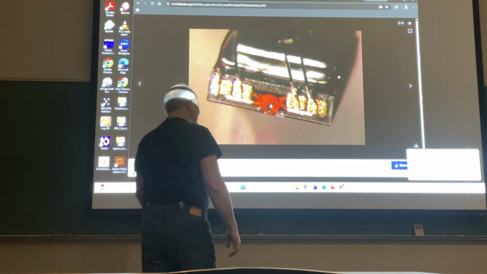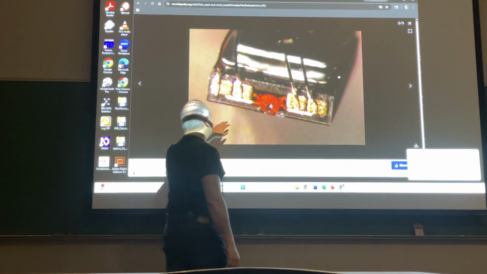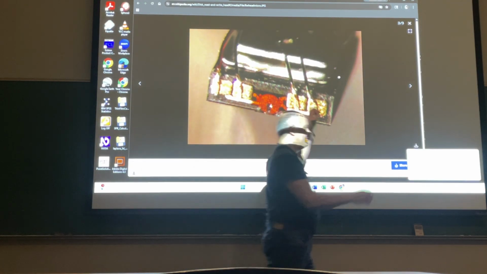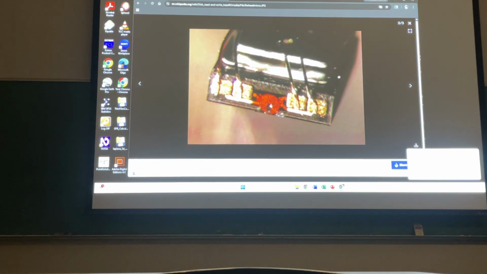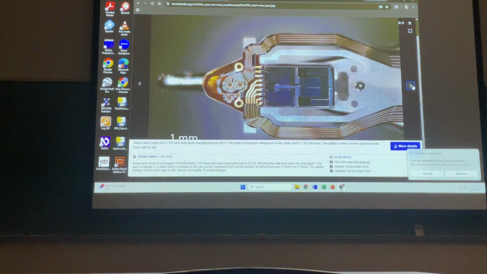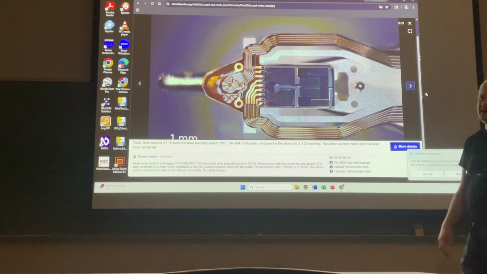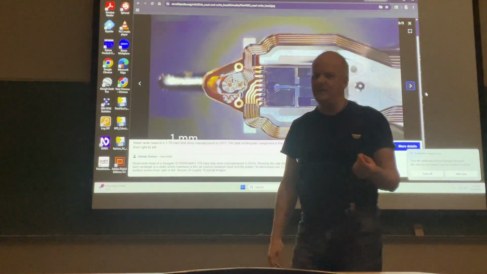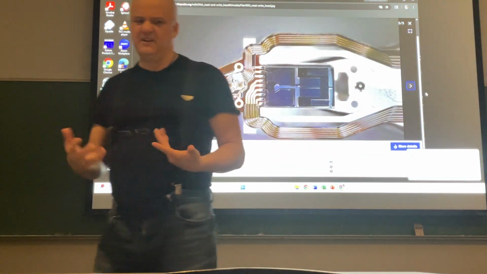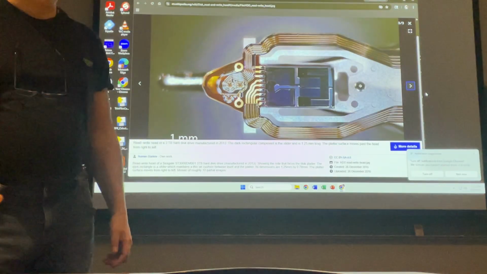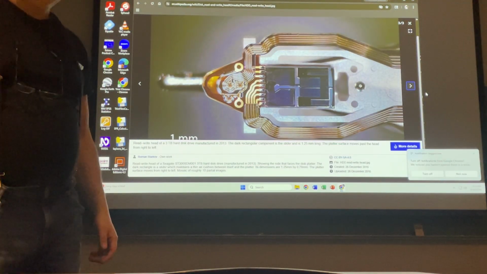So this is what a head might look like. This isn't the best of these, but it's not that small, right? Another thing is these things go over the surface incredibly fast. The weird thing is, from what I gather, they put a small mist of oil or some liquid on top of the platter, and the head is supposed to fly over it super fast.